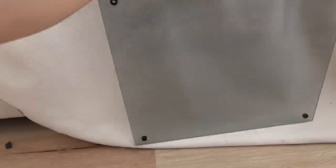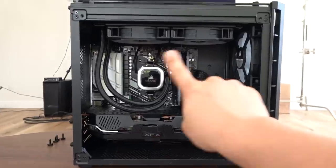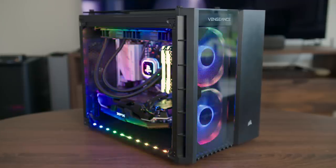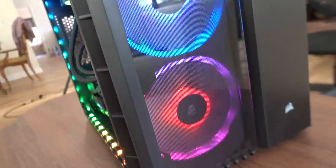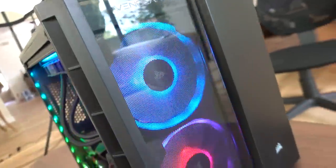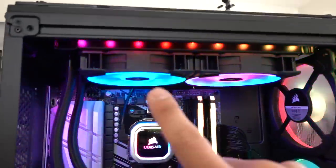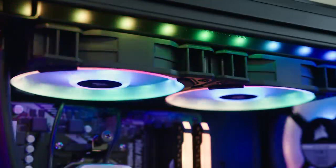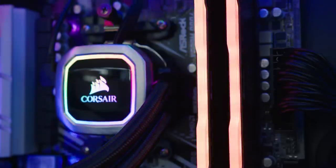Now we're taking the left side panel off — and when we power it up, oh wow. That is extra! Leave it to Corsair to create the most miraculous RGB experience for their pre-builds. They really did a number on this thing aesthetically. Look at those 140mm fans — you've got a pair at the front with a removable dust filter between the fans and the glass. You can see RGB strips at the top and bottom as well, and addressable RGB lighting on the fans and the water block.